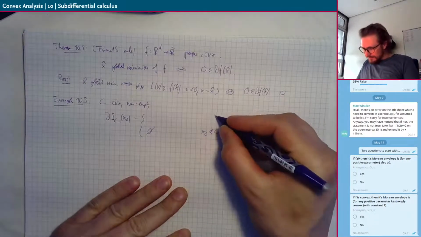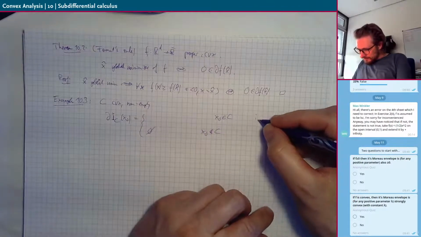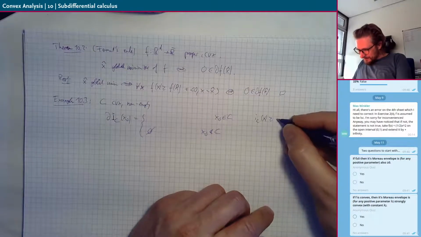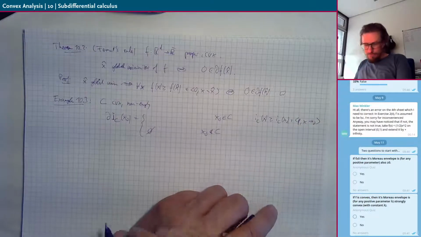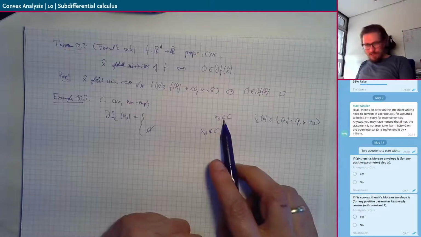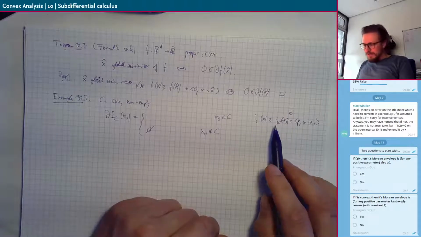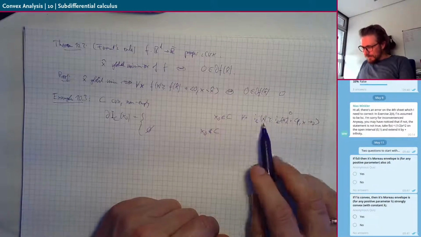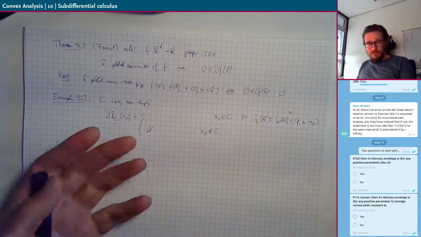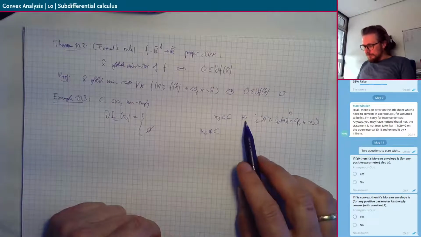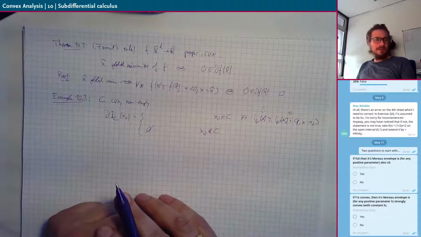So, what is the subgradient inequality now? This is the second case, x0 is in C, and let's write down the subgradient inequality in this case. So you need that this is larger or equal this plus p times x minus x0. But since we are now in the set C, this guy is actually 0. So this has to hold for all x, and if x is not in C, this is plus infinity anyway, so it's always fulfilled no matter what p is. So then only interesting things occur if x is in C, but then this is also 0. And there we have it.